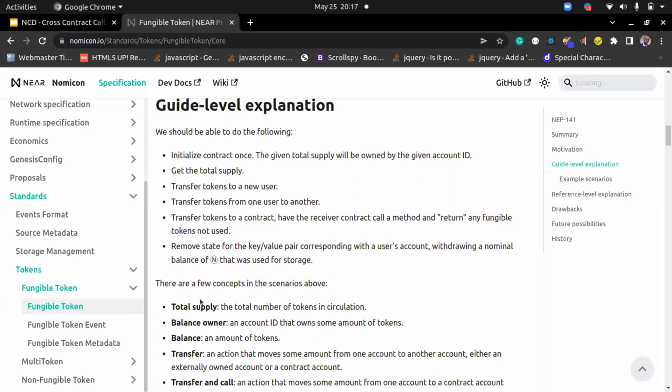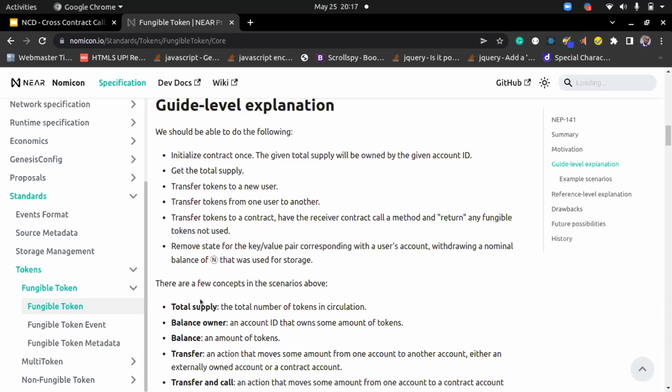Then after that, a cross contract call is fired immediately during the processing of that transaction, back to the contract that invoked that function on the fungible token contract.